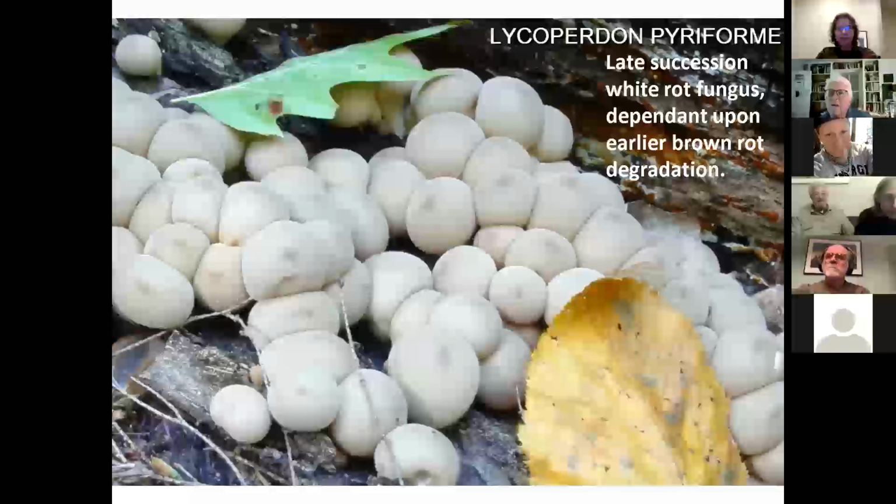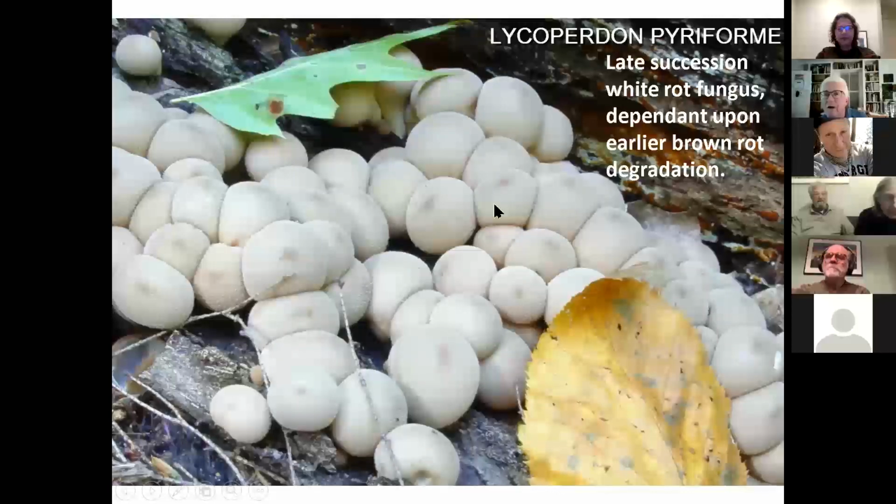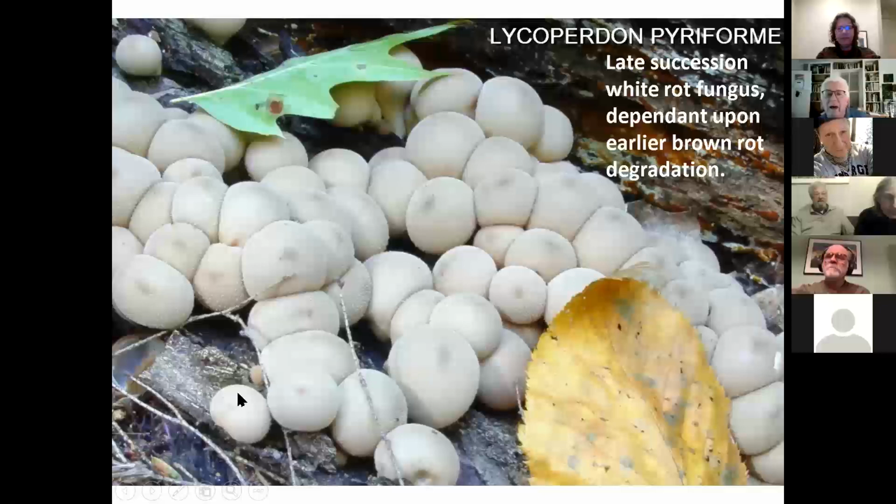Here's a fungus which has intermediate rot characteristics. This is Lycoperdon pyriforme, the pear-shaped Lycoperdon. Lycoperdon means wolf's fart, so this is a pear-shaped wolf's fart here. And they depend on something to get in the wood previously and break it down a little bit. There are a succession of fungi which grow on wood, so once that process gets started, this mushroom comes in. It is a very good edible. It grows in sheets like this.